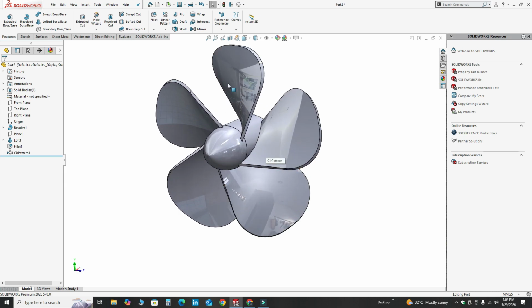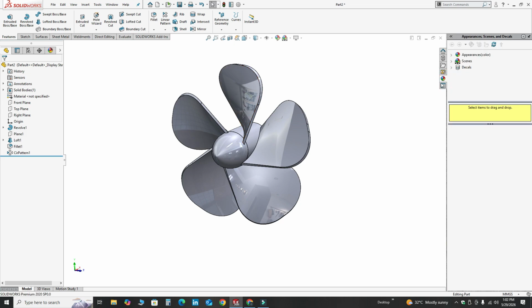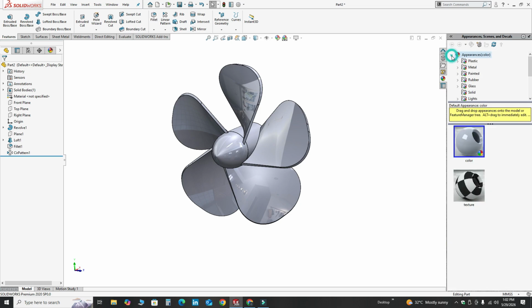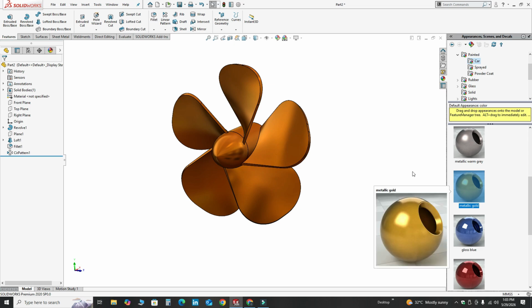Let's apply some appearance or color onto this blade. So let's go to here, appearance, and under appearance I will go to painted, and here I will select, let's say, this appearance.